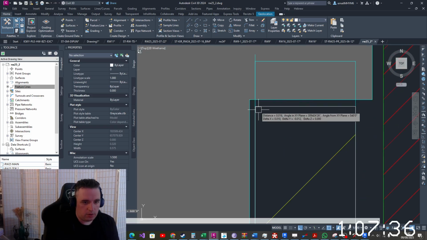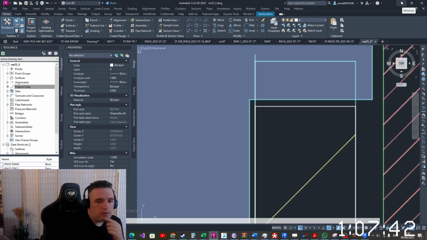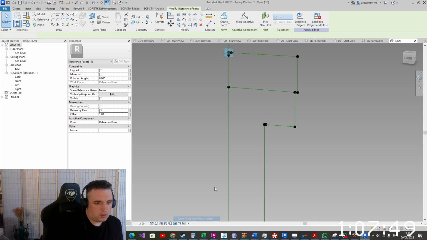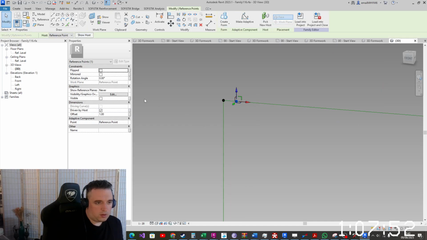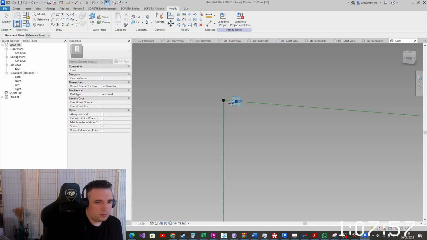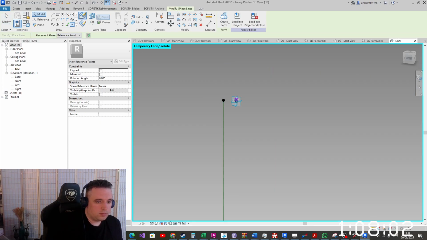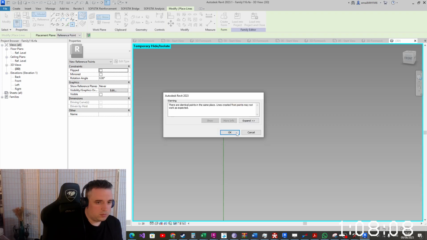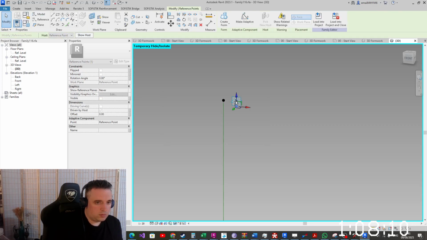Let's return here. So this distance is also not parametric. From here to here, this is 1 centimeter and about 1 centimeter. So this is 1 centimeter. And 1 centimeter down. -1.